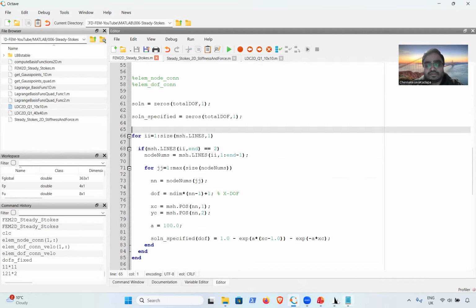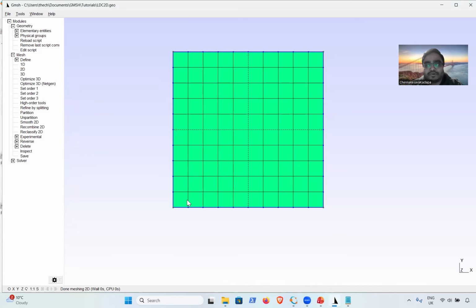Here we have 4 boundaries and we have 2 tags. In the first tag we have the left, bottom and right representing the wall. On the wall both the velocity values are 0, so we don't need to do anything for the elements or nodes with tag 1.